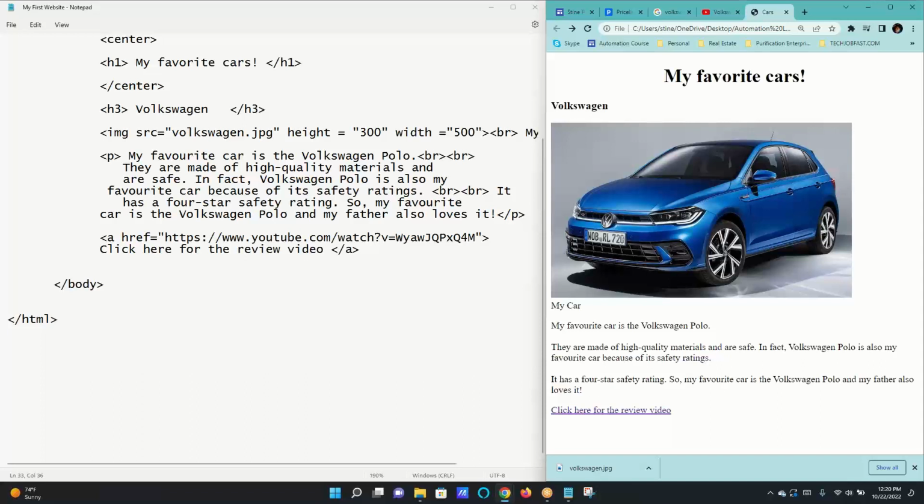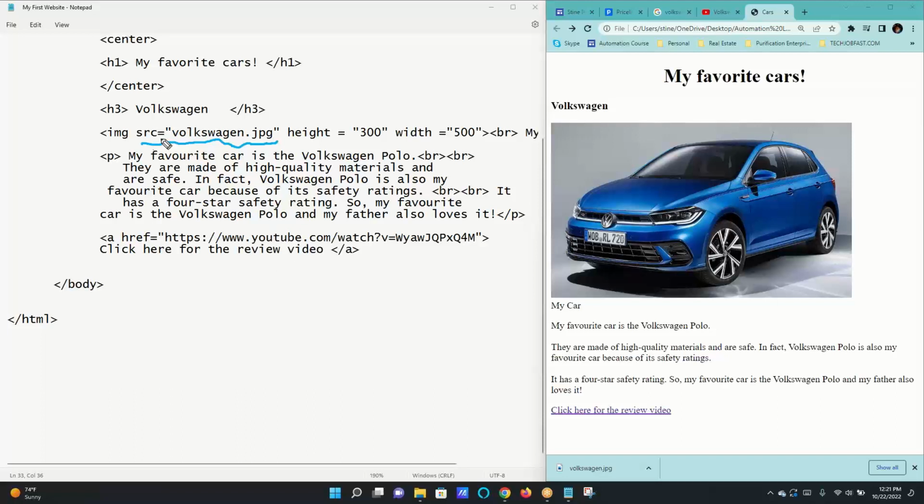The source of the image, can you clarify the question? I'm not quite sure what you mean. Actually, you see the image source is said here, the file name, the Volkswagen.jpg. So you are just writing the name of the image, but how can it understand the source of the image, the location, where is the location of the image?